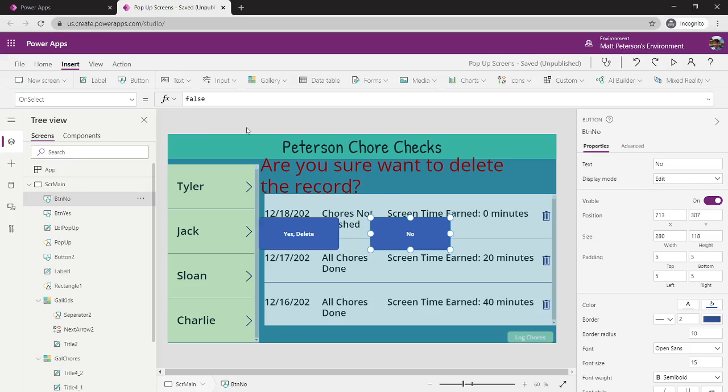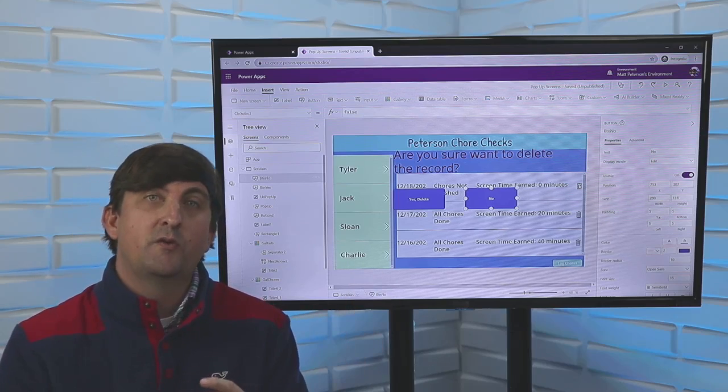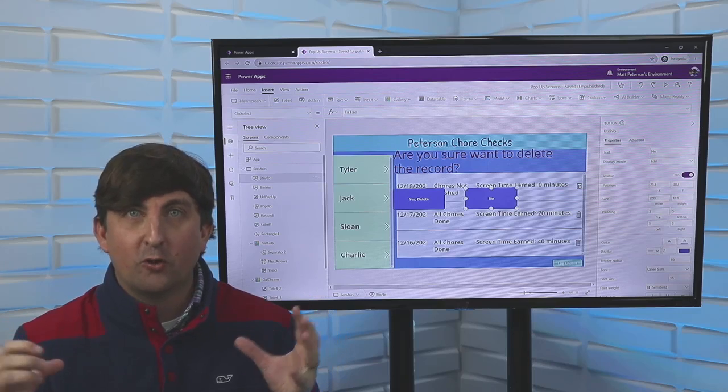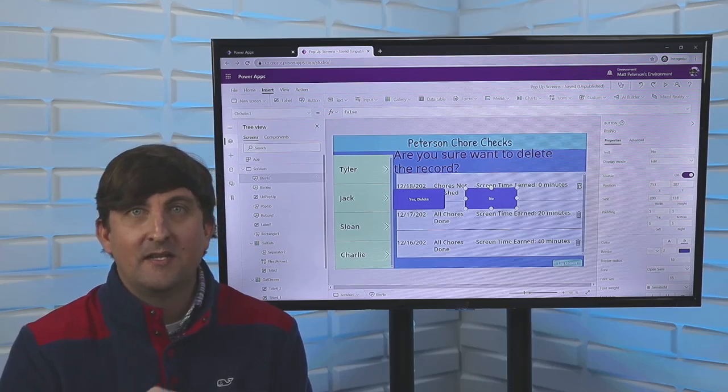We want all of this. We want the pop-up screen. We want the text. We want the button and the other button. We want that to show up when somebody hits that trash icon. So we could do this the long way where we do the coding on every single object, but we are definitely going to be taking a shortcut here. What we're going to do is take all of those things that we want to pop up at once and we're going to group them together. So that way we can just do the code once and be done with it.